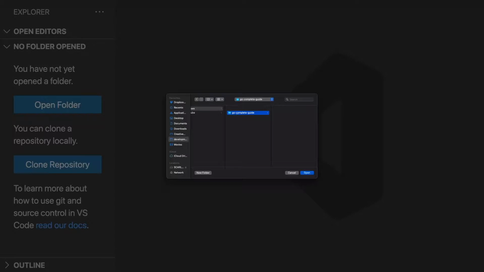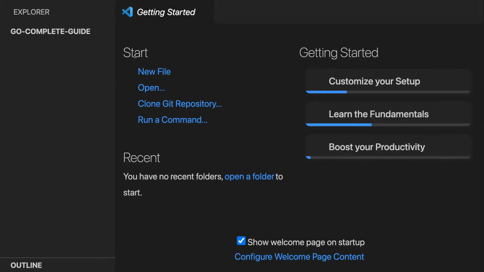And now here I'll open a new folder on my system, a folder which I created in advance and named Go Complete Guide. You can name the folder however you want. And I'll open that folder here into Visual Studio Code so that it's open here on the left, and we can now start adding Go code files to this folder. And here we will now add our first Go file in the next lecture and see how we can write some basic Go code and how we can finish the configuration of our development setup.